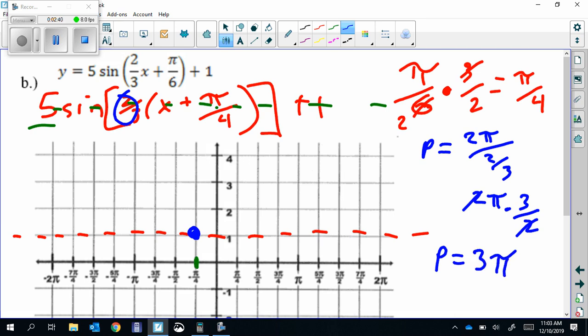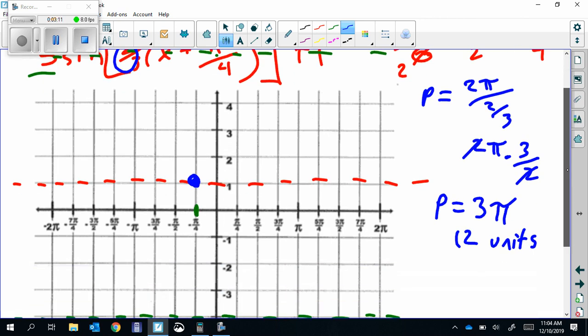Now we look at our graph to see how far is 3 pi. We can't count all the way out to 3 pi, but we can look and see that pi is 1, 2, 3, 4 units. So that means 3 pi would be 4 times 3, which is 12 units, on this graph, because that's what our scale is marked out as.